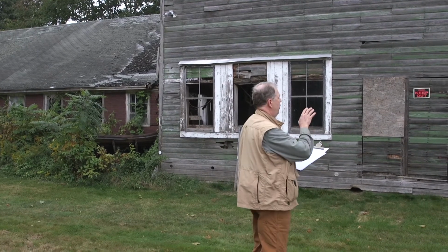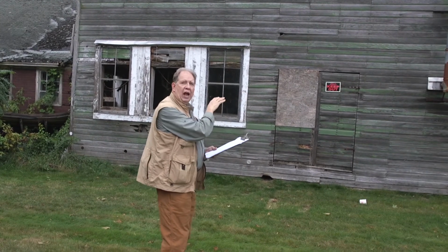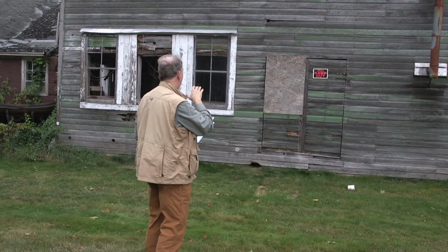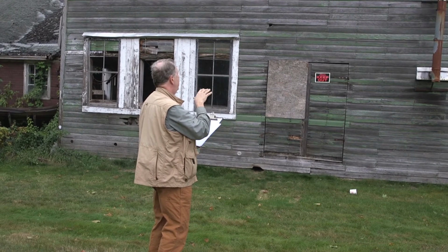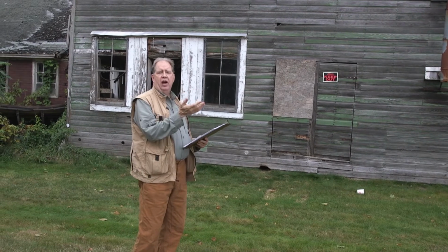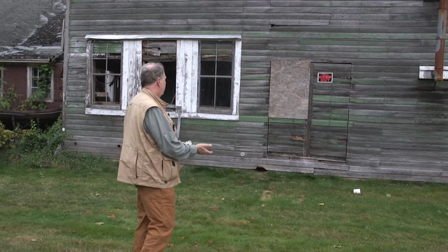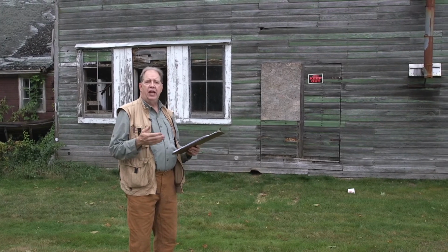So from the community standpoint and this busy road, the community really recognizes this barn, and the owners really wanted to keep the barn. Unfortunately, they had a carpenter and a structural engineer evaluate it, and it had holes in the roof for a number of years, and there's a lot of rot, and unfortunately it has to be taken down.